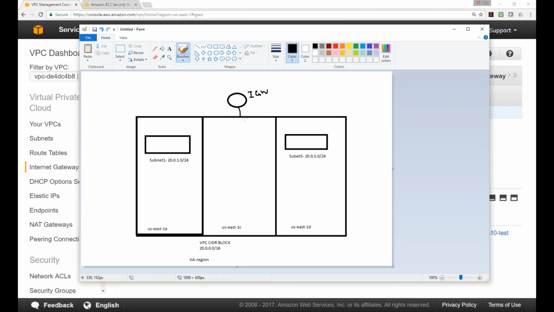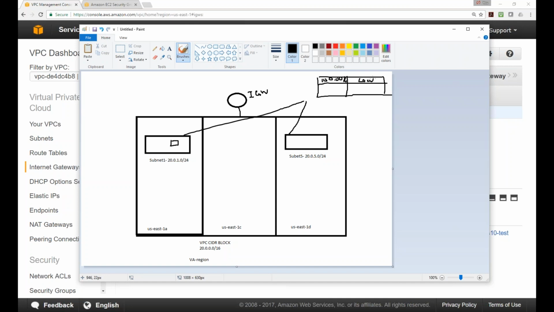So will that now show up in the route table? Okay, that is a good question. Now I just attached the IGW here, but that doesn't mean that if I create an instance here, that instance can go to the internet, because the route table that is attached to this is what route table? Main route table. The main route table currently has only 10.0.0.0/16 local.